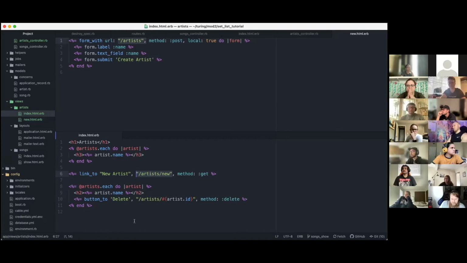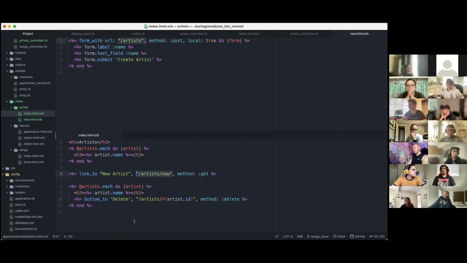Yep, Brian. So the way I look at it is, the link to and the form with, is that where the question is, the difference between them? Link to is basically replacing an A HTML tag, and then the second argument is the href, whereas form with is replacing a form tag, and you're linking where its action is going to go. You could change link to button to and you'd really have no change in functionality. But with form with, you'd have to start with form with, because that would give you all the functionality to do a submit or a select drop down or something like that.